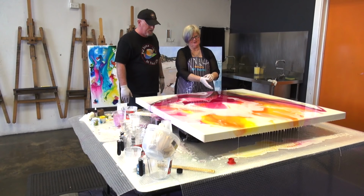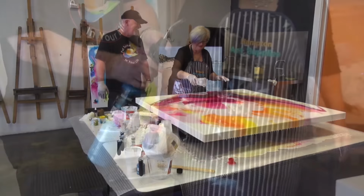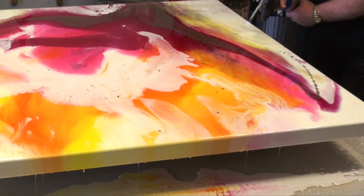So now I'm going to fire it. You get all the fun jobs. Would you like to fire it? Yes, I would. All right, you can fire it. You just turn this around? Here, okay, off you go. Oh, and all the bubbles start to pop out. It actually makes the metal pigments explode as well. Yes, doesn't it? Dynamic. It's amazing. Look at it, it just explodes everywhere. That's fantastic. This is what you call a hands-on workshop. I'll let Jude do the rest. There you go. Thank you very much, Graham.